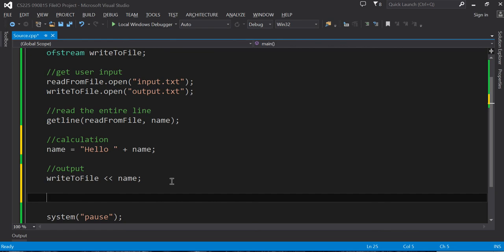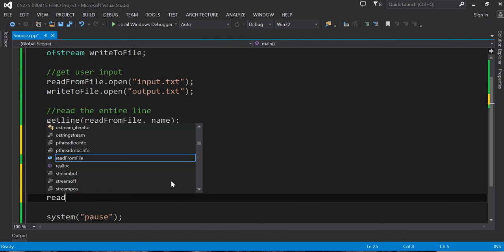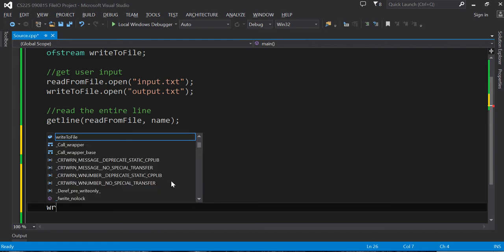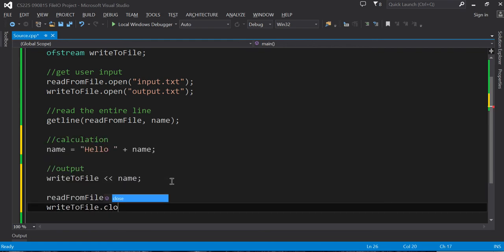So anything that you open, you must close. Because if you don't close it, you are allowing Windows to use those memory resources for a program that may have closed and you're not even using it. So anything that you have used, you have to let the Windows operating system say, okay, I'm finished with my program, let me give this memory back to you. It's like you going to the bowling alley, right? You take a couple of these bowling shoes, you're renting them, and if you just leave them there, where you're bowling, well, they're not going to know where those shoes are. You got to give them back. You got to give those resources back. So over here, we're going to create read from file dot close, write to file close. Anything that you open, you must close.